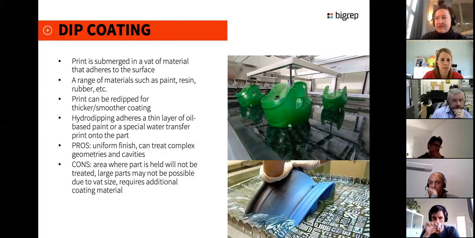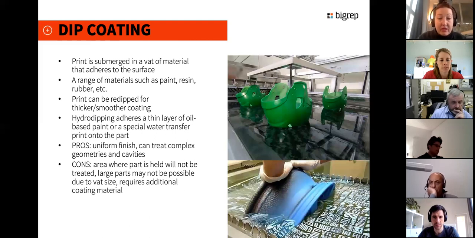There's also a specific kind of dip coating. I don't have a sample here, but it's called hydro dipping or water transfer printing. And this is where, in the picture at the bottom you see, you either have a special printed foil that sits on the top of the water surface, or you can do it with different kinds of special oil-based paints that are, again, just floating on the surface of the water. And you submerge your part through this top layer of material and it adheres to it and makes some really cool finishes. It's something you also see in car finishing for fancy detailing.